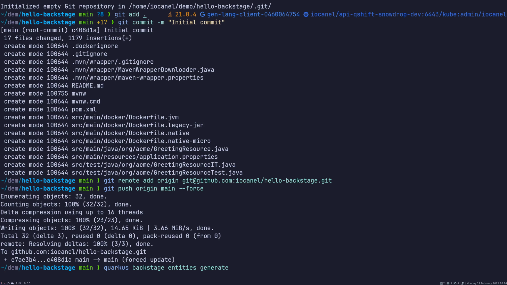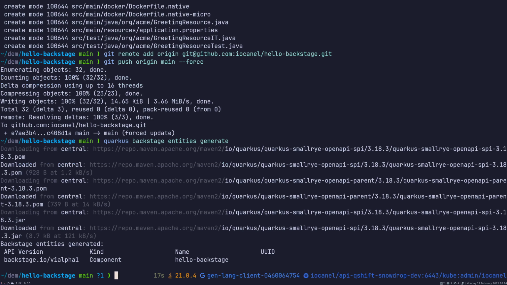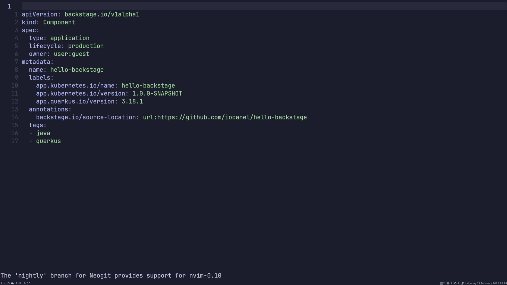Once the Quarkus Backstage entities file is generated, we can see that behind the scenes it does something like a build. We see that it generated a component called Hello Backstage, and it's added in the root of my repository. Let's take a peek at how it looks.